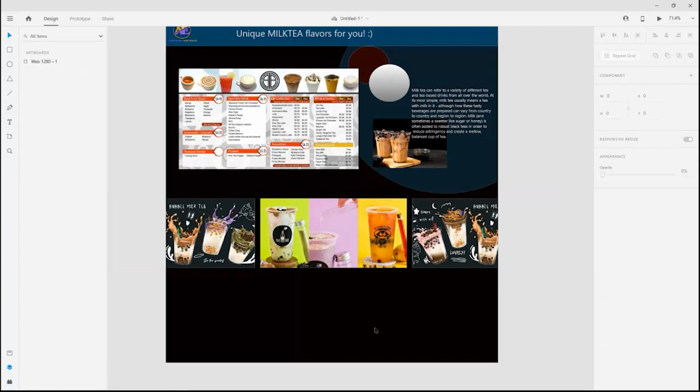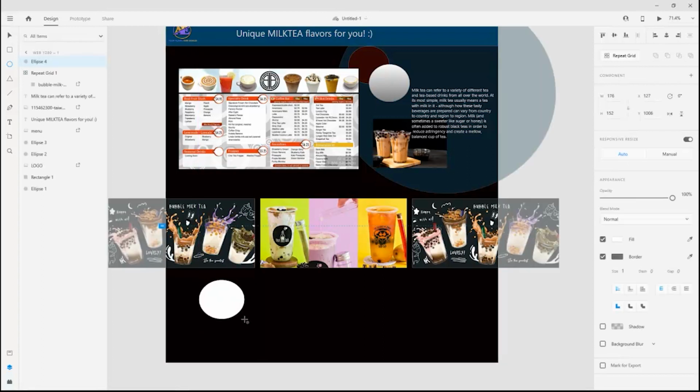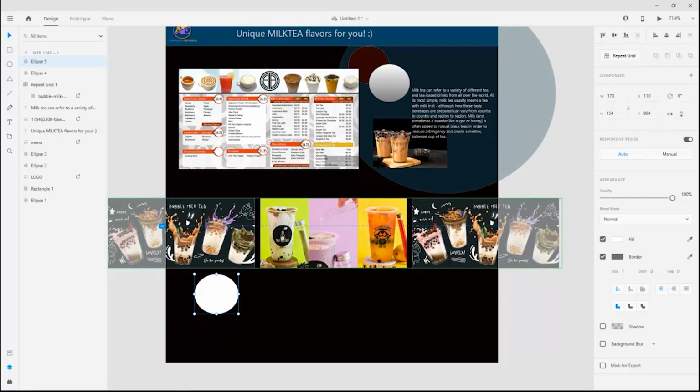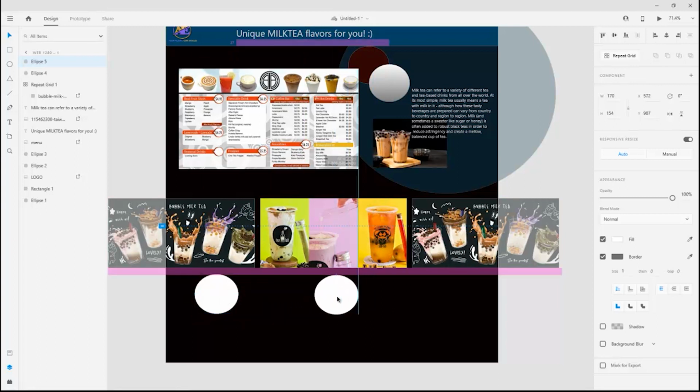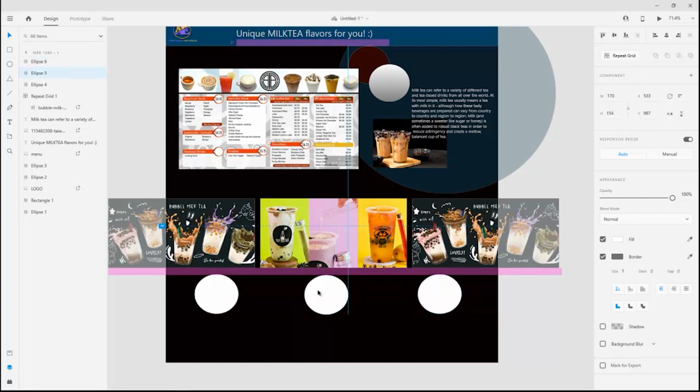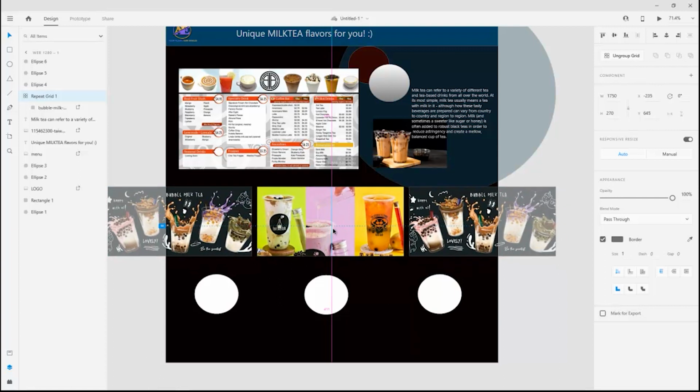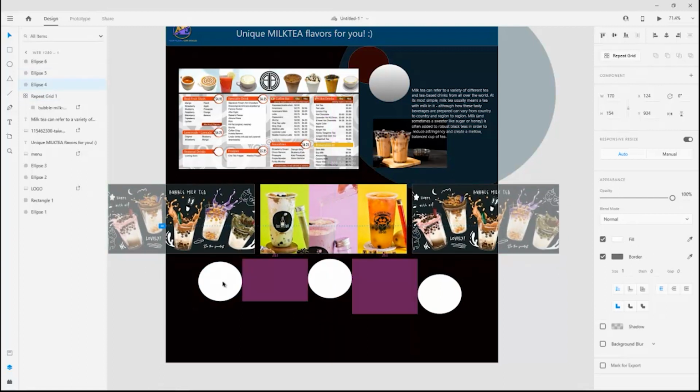Next, ano pa bang pwedeng ilagay? So, circle naman. Ilalagay ko ng circle dito. Then, gusto ko 3 circles. So, duplicate this one. How to duplicate? Ctrl-C and Ctrl-V. Pagkatapos ma-duplicate, move natin siya dito sa center, and then Ctrl-C and V na naman, then move ko na naman siya dito sa kabila. Ayan. Pwede nating itaas dito para may space for content.